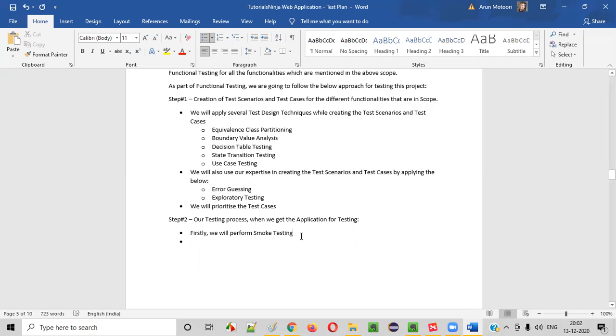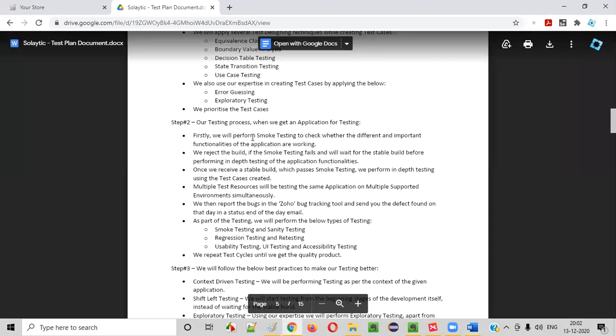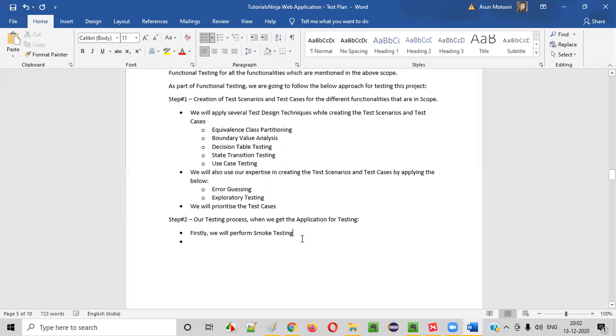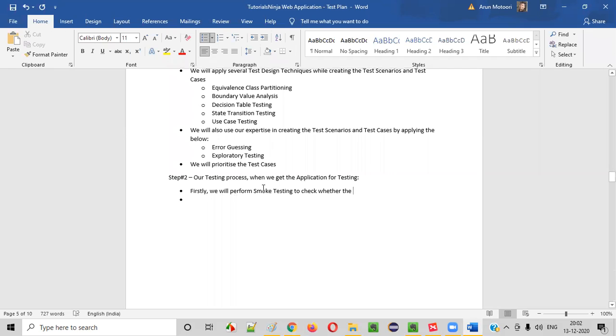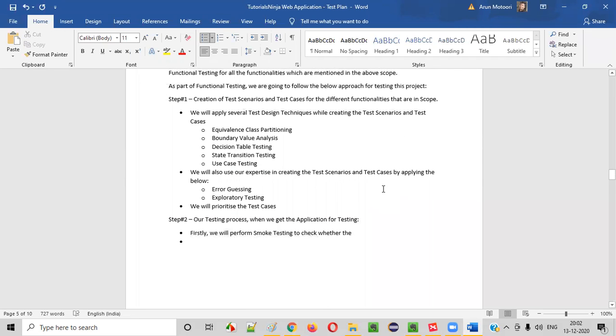Smoke testing means testing the high level functionalities only, to check whether the different functionalities of the application are working at a high level. You are not going to dig deep. You just test here and there whether the application is stable or not.